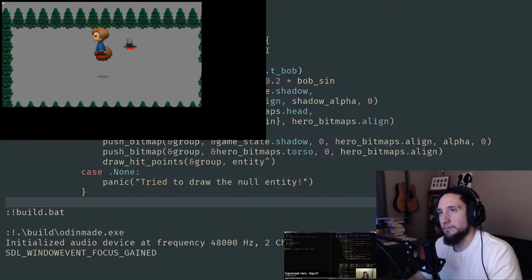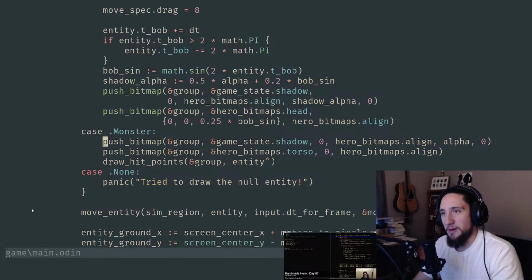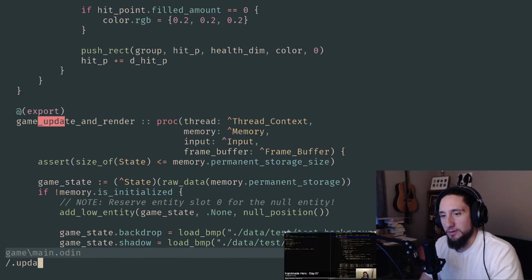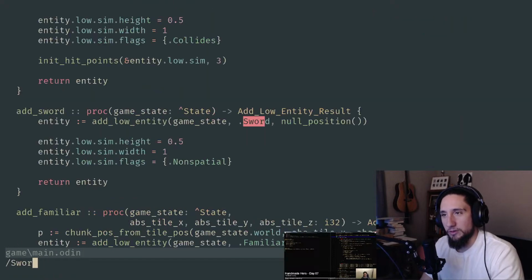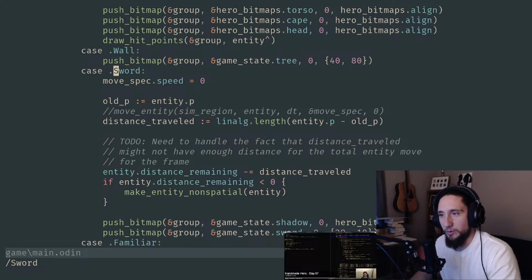Nice. Or maybe not. I can't throw my sword again. No. Update sword. Shoot. Sword. Where did I go wrong here? All we did was pull this code out.